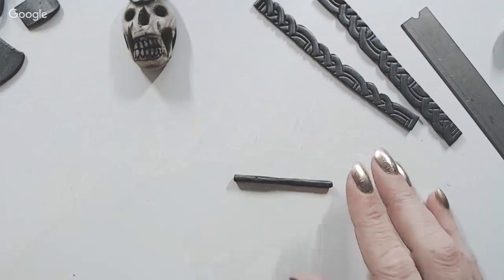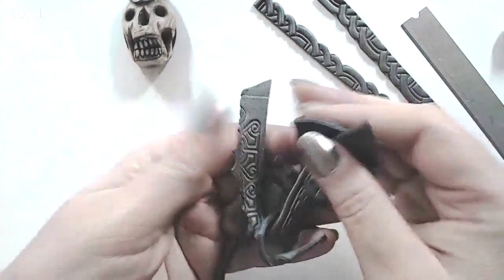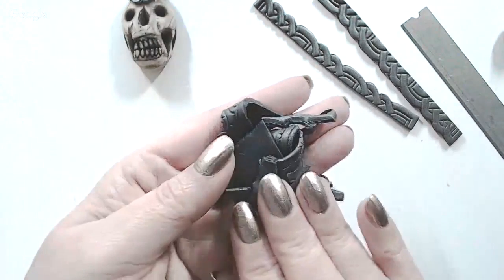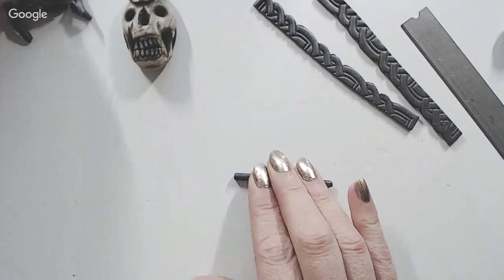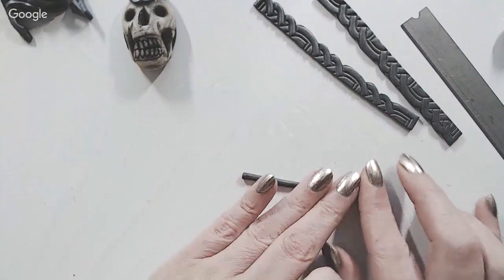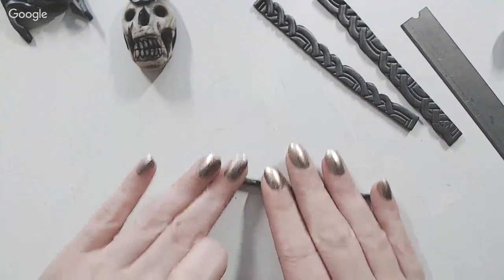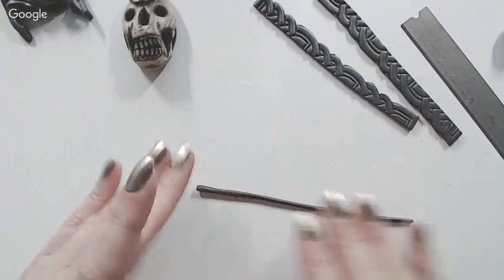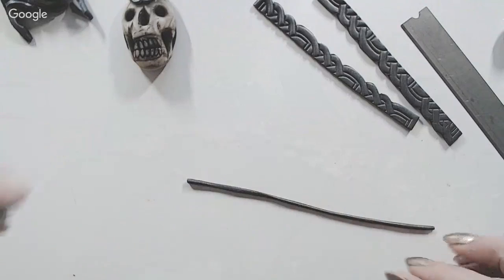And if you are wondering, yes, I made this yesterday and I left it out, so that it got a tiny bit drier. It leached out a little bit. It wasn't on paper, it was on my tile. But it didn't dry out too much. I still, as I said, went with it through the pasta machine, but it became a lot more firm. And that allowed me to have much better prints on my texture sheet. So you don't want to do this with a clay that's too soft if you want nice prints.